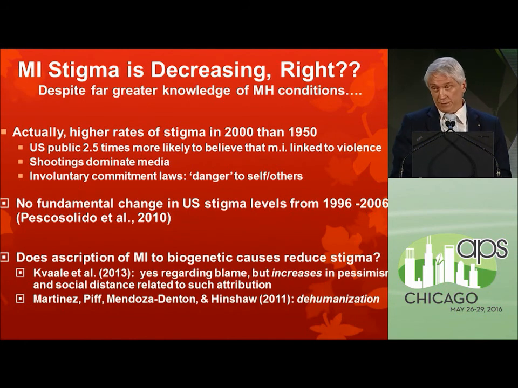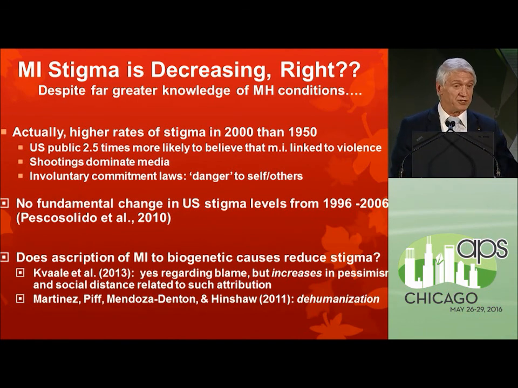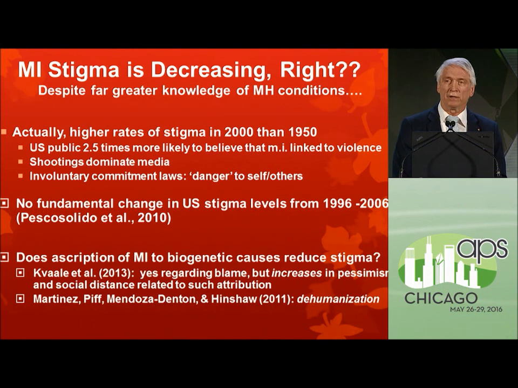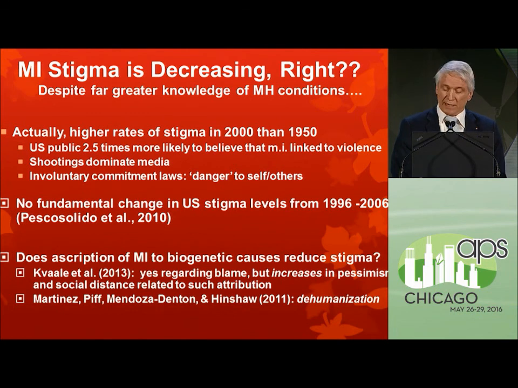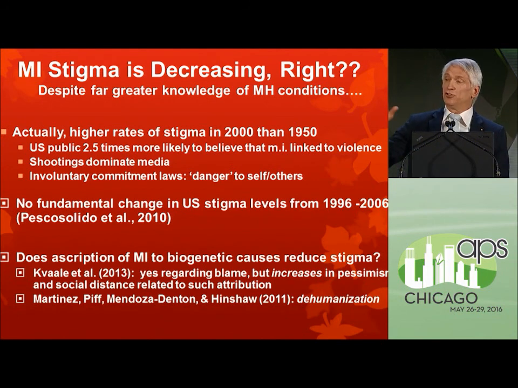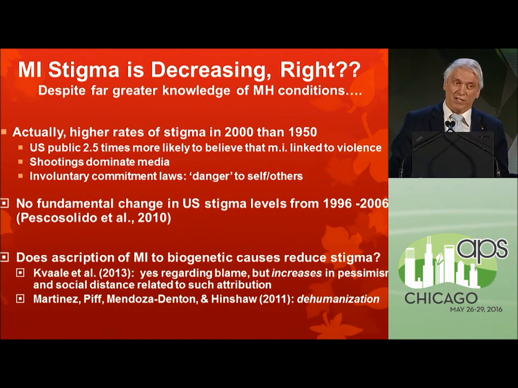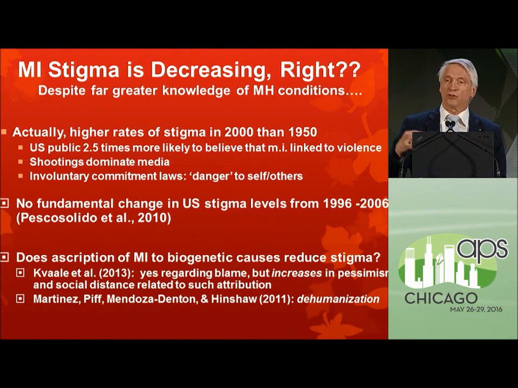Is the solution, as NIMH has proffered and funded, to just call mental illness a brain disease — a disease like any other? The idea is that a biogenetic ascription as an uncontrollable cause will reduce stigma. In the first meta-analysis of this hypothesis, published by Cavalli and colleagues in Australia, if you believe mental illness is caused biogenetically, you do blame the individual less — but you also believe he or she will never get better, because after all it's in their genes, and you would not like to be anywhere near that person. So the biogenetic ascription increases hopelessness and social distance while decreasing blame. As Nick Haslam, the senior author, has recently published — it's a mixed blessings model.